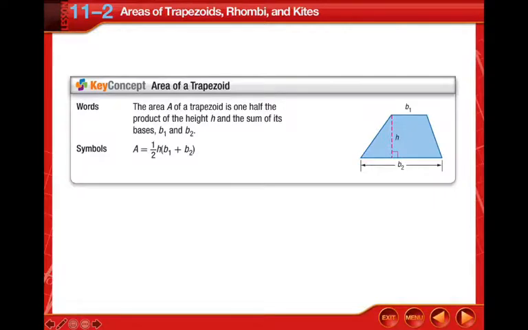So the first thing we're going to look at is the area of a trapezoid. Here you can see the image, the two bases, so the top and the bottom of a trapezoid are the two sides that are parallel to each other, not the two sides that are diagonal and would intersect if they continued. And then they have the height there in the pink dotted line. So those are the parts to it. The formula: 1/2 times the height times the sum of the bases.